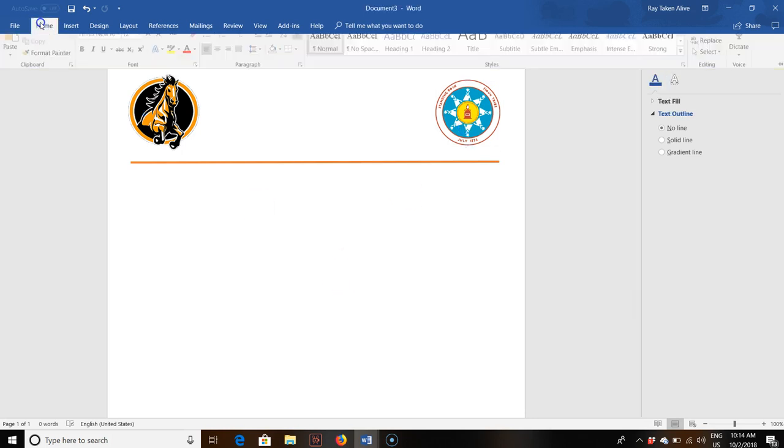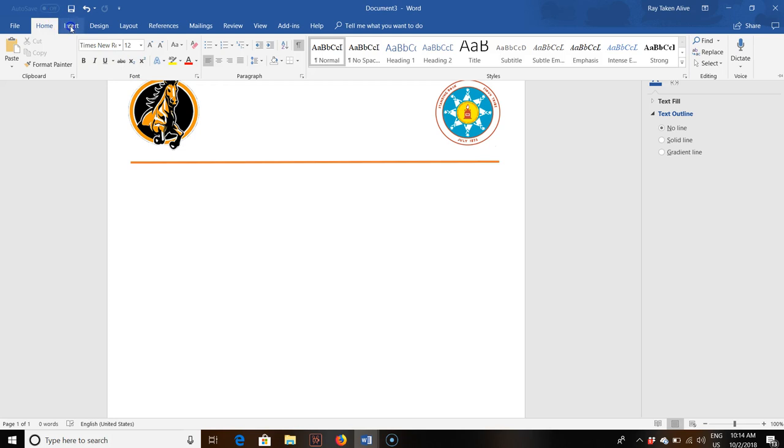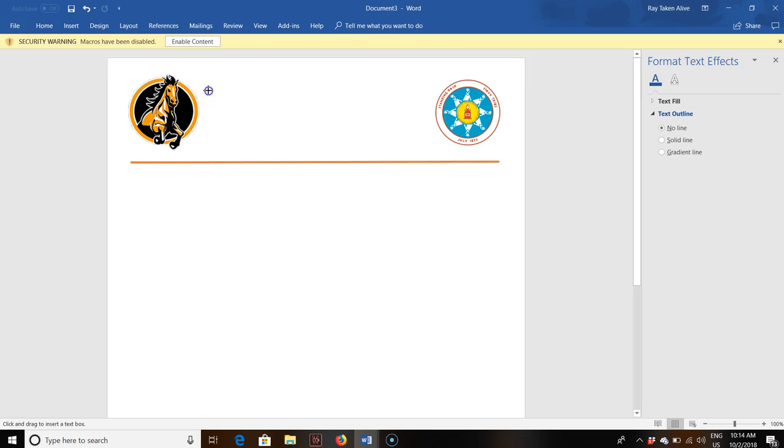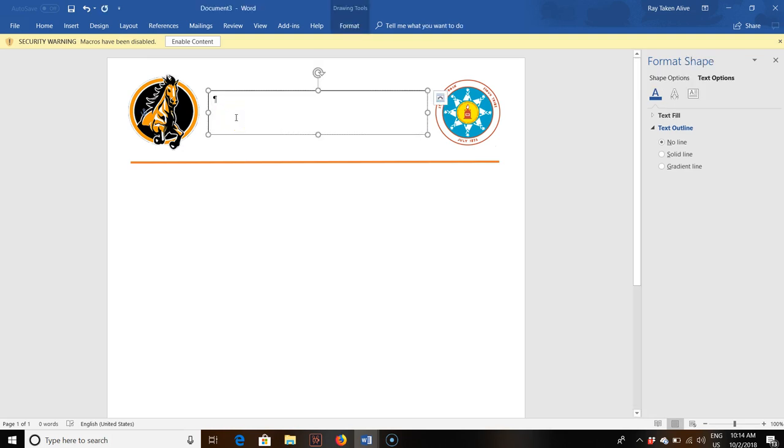Okay, next thing, insert shapes, draw a text box, and you just want it to be kind of even again. You could move this text box later, but what we're going to put in is, go to your Lakota keyboard. Oops, I was on my Lakota keyboard, but anyway, go to your Lakota keyboard and type Matho Akichita Oyanke Owaiowa.